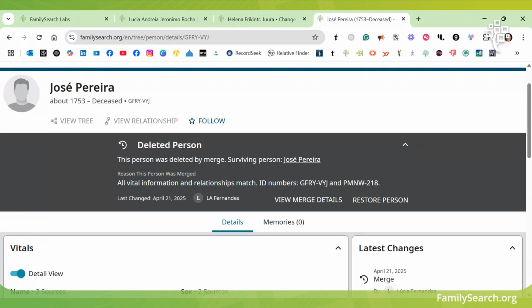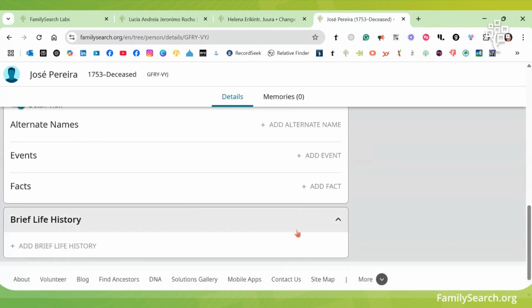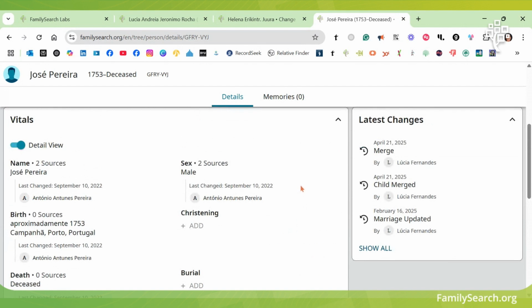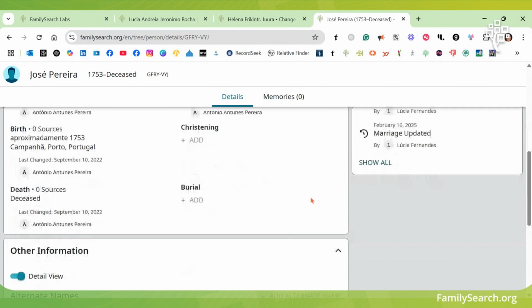So the other profile keeps all the changes after the merge. If you restore this person, this profile will be as it was before. And then you will have to add more information just to prevent that more people merged it wrongly.